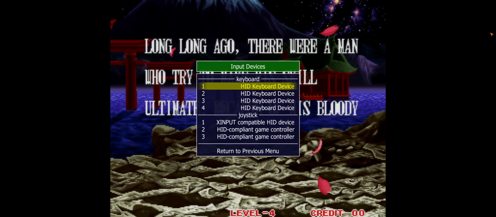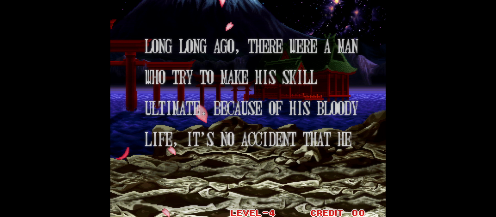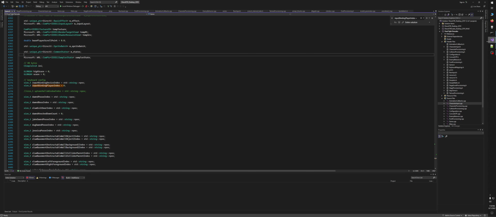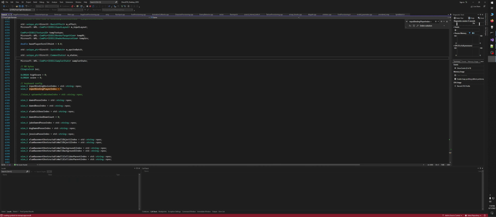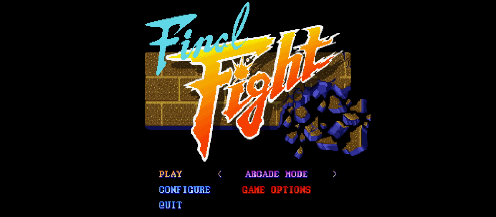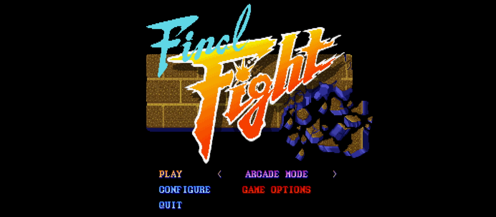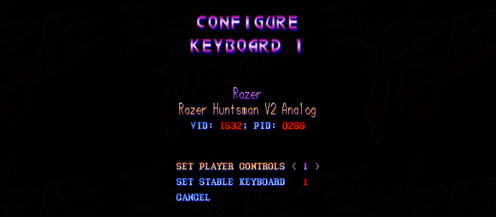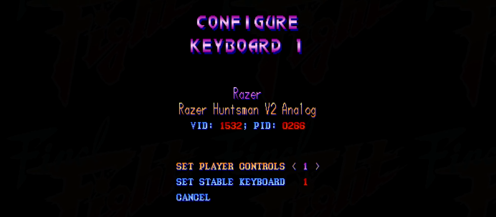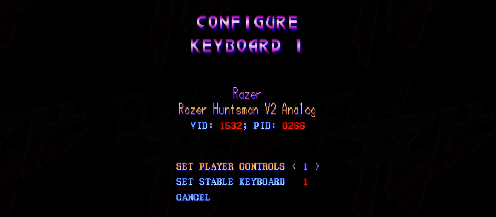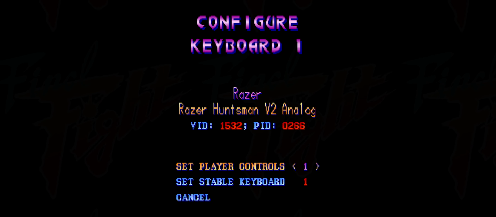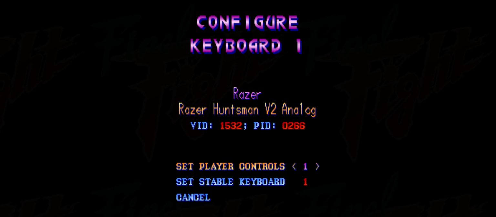Okay, so let me show you what I did. Taking full advantage of all the Windows API skullduggery, I'm actually querying all this stuff, and look at how crazy this is now. If I go to keyboard and I do the mapping, it actually tells you, okay, you have a Razer product, and the product is Razer Huntsman V2 Analog. This is some shitty analog keyboard that I have, and this is what's crazy.